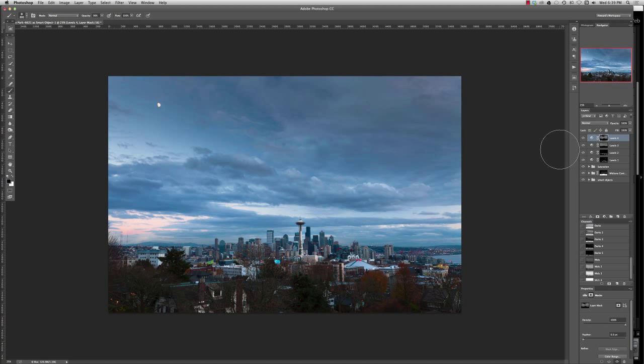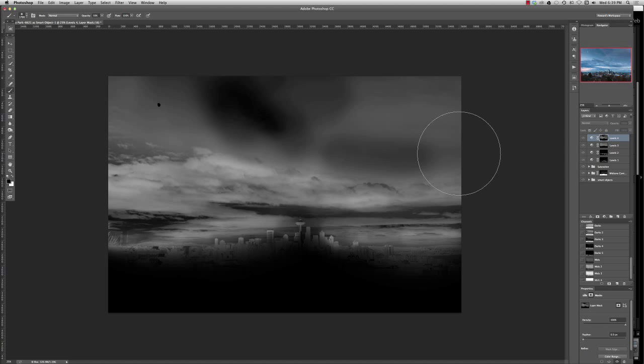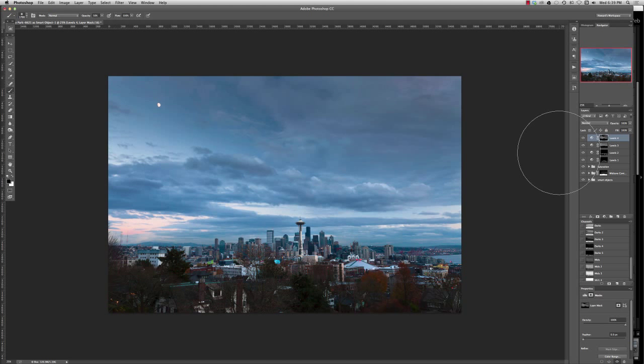All right, so let's call it good for now. I'm not liking this area here in the sky, but for now this will have to do. Otherwise, sometimes these adjustments can take 20 minutes, sometimes they can take 2 hours. And we don't want to do that right now. So we have those. I'm not liking that sky. Let's see if we can fix it.